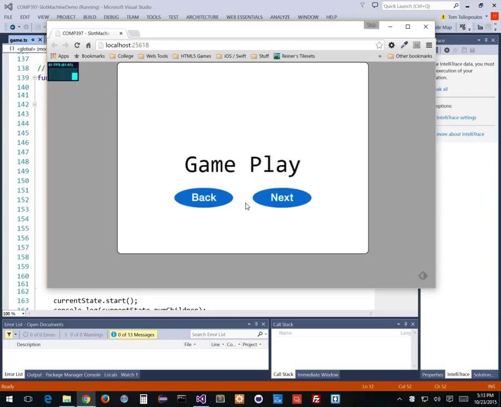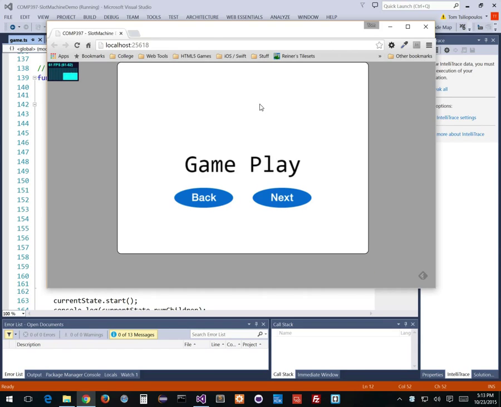When I click the start button, instead of making a yay sound, it's going to take me here to show my slot machine in the middle of the screen, where it's going to be. Also, here's a question. Do I need my canvas in my play state to be this large? Actually, here's another question. Do I need my canvas to be this large, period, anymore?